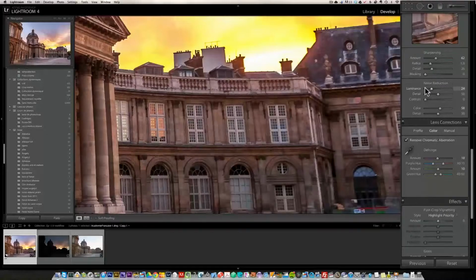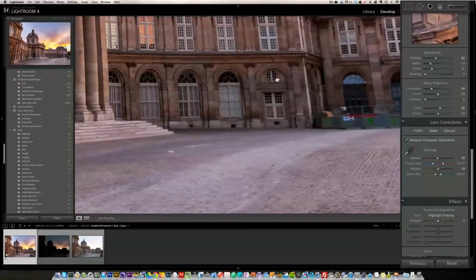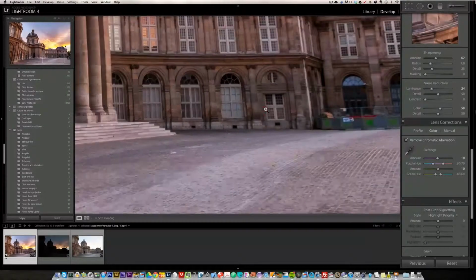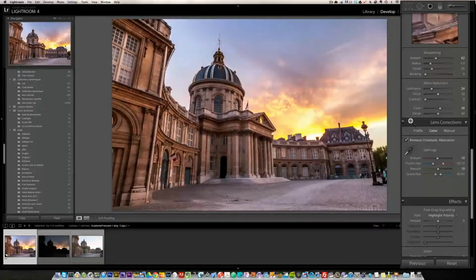If there is a bit of noise and I had to go up to 24 on the noise reduction, then I go around 50, 60 on the sharpening. If there was no noise at all, and I had to do no noise reduction, then I go to about 80 or 90 on the sharpening. That's my formula. It might be a wrong formula, but it's mine. It belongs to me. Okay, so now, last but not least, but a key step, is the third panel in lens correction, which is manual. First thing you do, I want to make this straight. I want to make this completely straight.